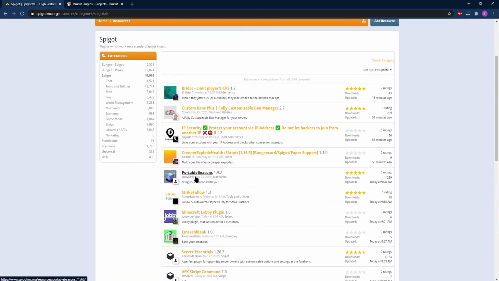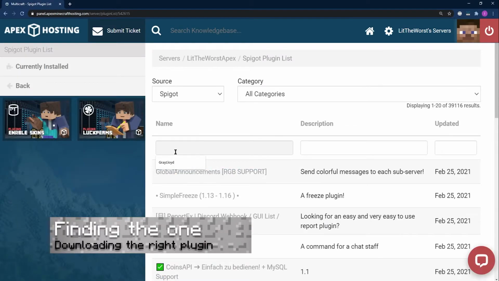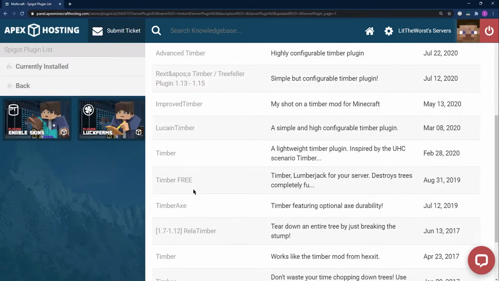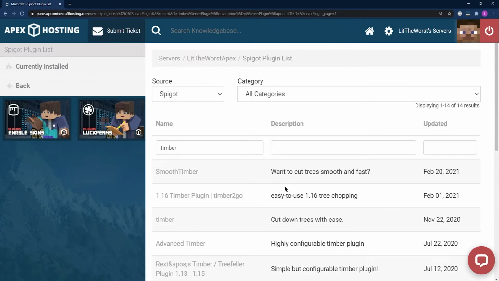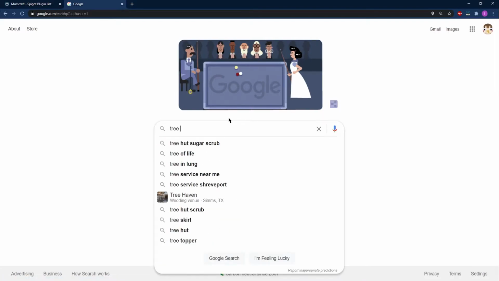Generally, the best way to find a plugin online is simply by Googling the name of the plugin or keywords of the plugin. So here I'm going to show you what happens when you head over to our plugin list and look up a plugin that maybe isn't there or one that you can't find. You can, of course, head to a search engine like Google, and then search up the plugin that you would actually like to install. Maybe you have a specific one in mind, or you just need to look for one.